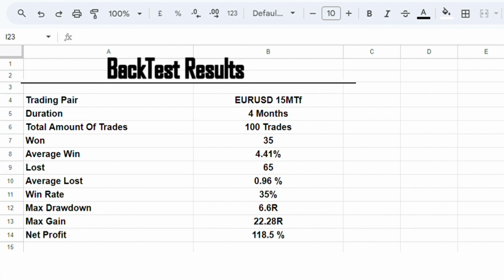Now this strategy, do note, is not beginner friendly. It's going to be extremely hard to actually do, but it's going to have an extremely high reward. So I'm excited to see how your guys' backtesting goes, and please leave it down in the comments below. And also make sure to test it in your own time frame because these results are going to vary depending on the session and pair.